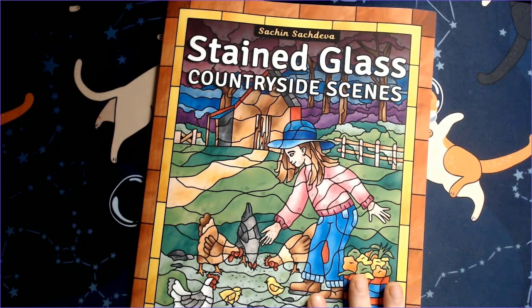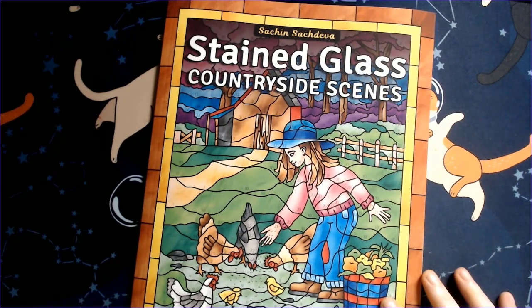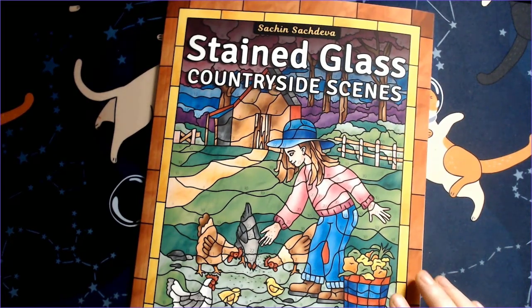I genuinely said I wasn't going to buy this one right now until I finished the Halloween one, and my inner, you know, people have like the little angel and devil on their shoulder. I feel like I have the two devils on my shoulder. It's like the angel's been kicked off for a while. And one of them is kind of bad, but he worries a lot about it. And he has a lot of guilt about it. And then the other one has zero guilt.